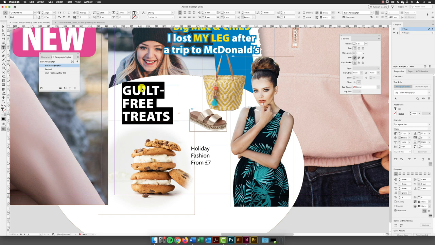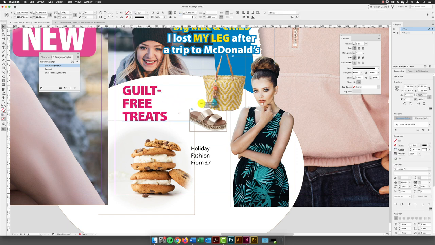And we need to tighten the space up between these as well. So again, that's going to have a tracking value up here of minus 40. And then we need to change the fill of that to Take a Break pink. And then I'm going to hit the escape key because there are two different styles of how the text looks in here. And then just need to move that around in here.